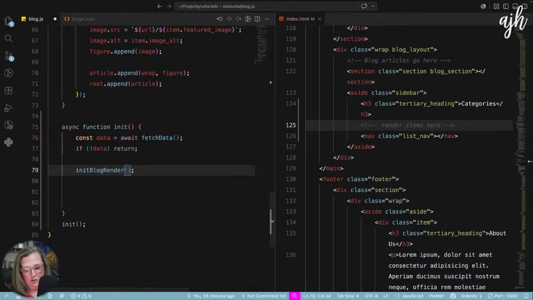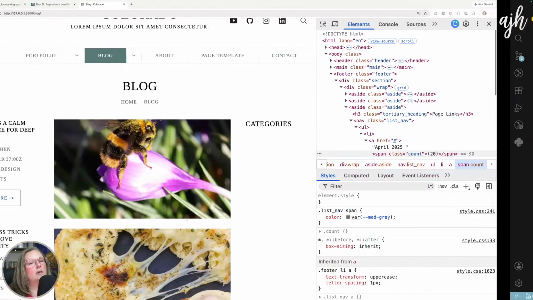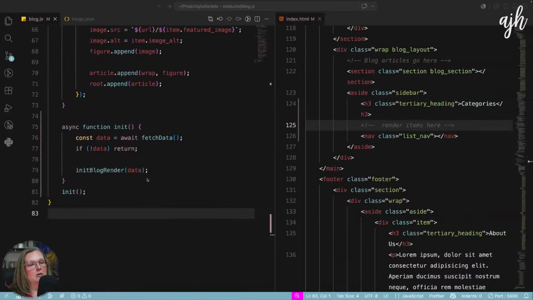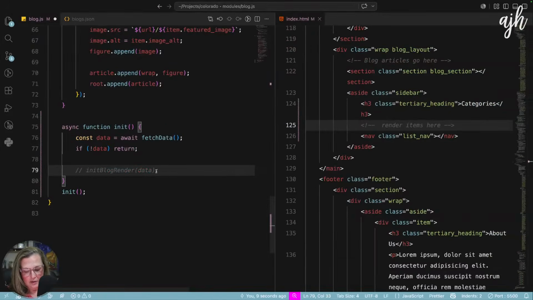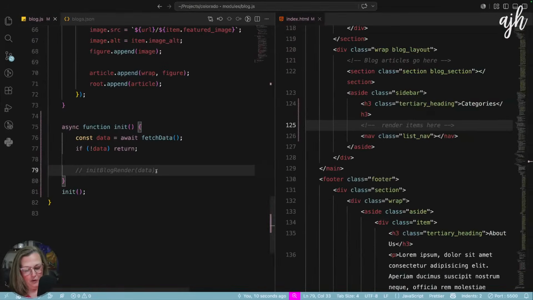So this is going to take in data. And then let's make sure that I did this right. I think I did, but let's make sure. Okay, I think I did it right. If it was wrong, we wouldn't see this, right? Beautiful.